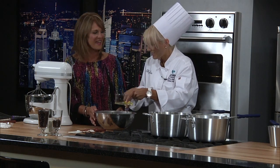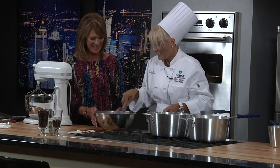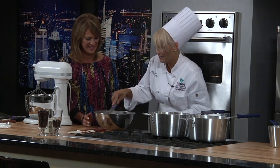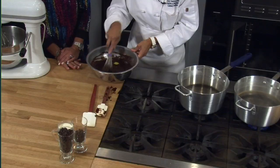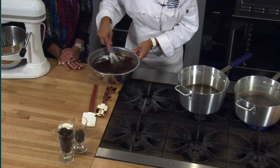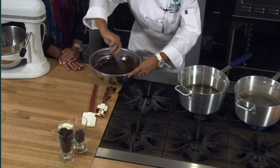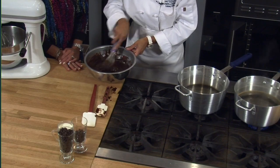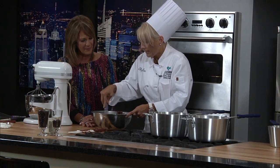Right. And understand that good things come to those who wait. Exactly, absolutely. Okay, so that looks good. So get that last egg in there. And again, this is going to be probably the consistency of that brownie batter. And then we're just going to mix that last one in there. Okay, it's a little bit thicker. And you see the change in a little bit of that consistency. It's nice and shiny, it looks good.